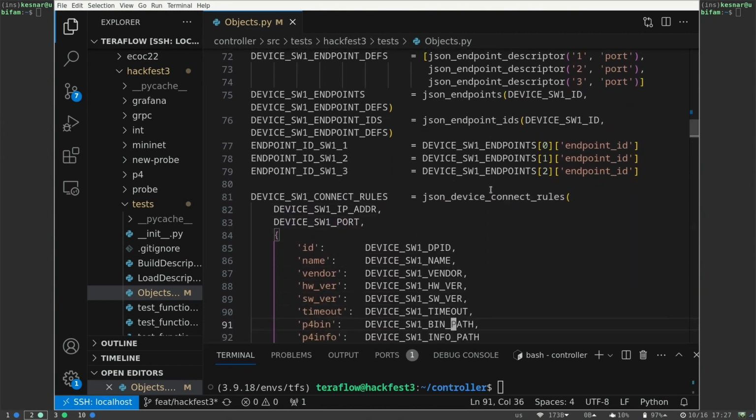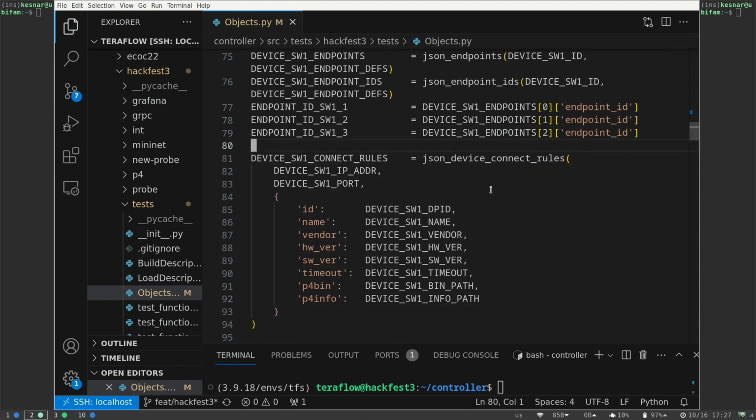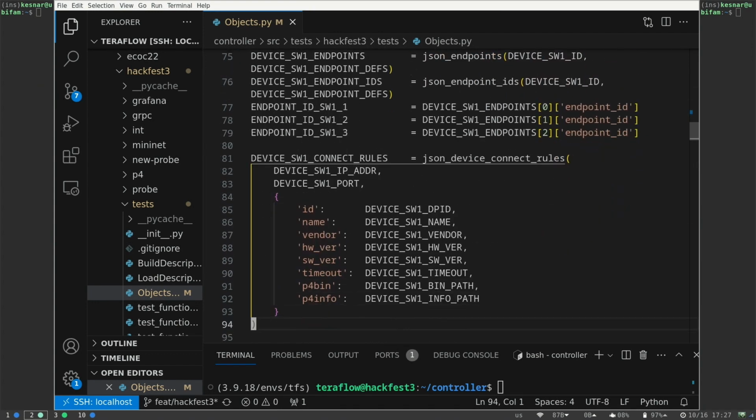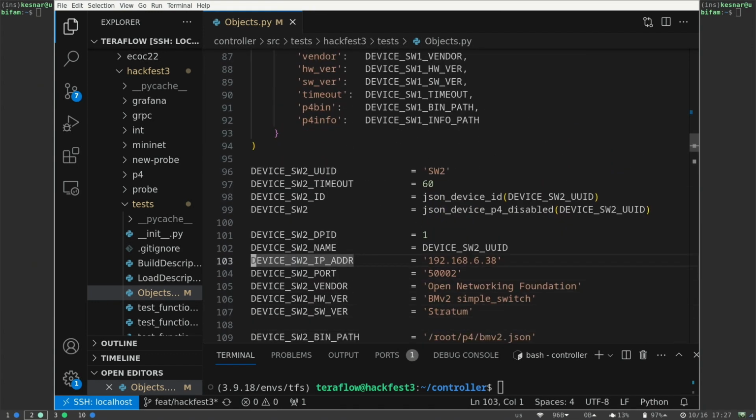And then we consolidate all this on some specific connect rules, which basically link to the above information. So I want you all to go over to this device switch IP address and put the correct IP address. This will be on line 63, but also on line 103.